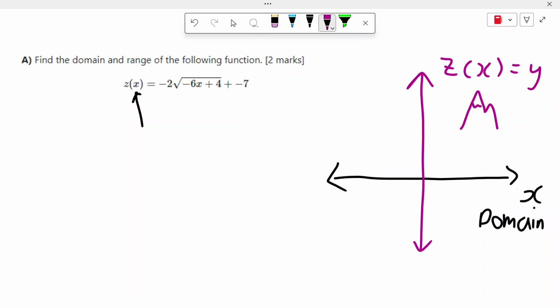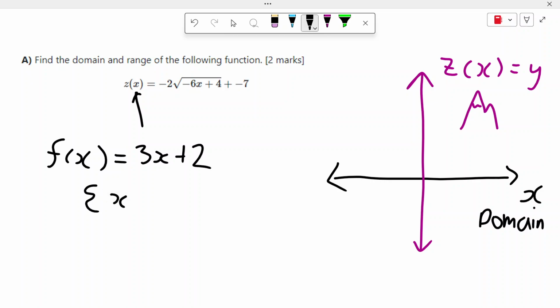Okay, so let's start with the domain. It should be everything, right? Like you can input -3 into this function, -10,000, +10,000. So you kind of expect that from your traditional functions, maybe something like this particular one. This domain would be everything. So we could say that x is an element of all real numbers that you can possibly think of, like 0.1, 10, a million, all of those ones, fractions even, and that it's basically equal to everything. So that is how you would write it for this one here.